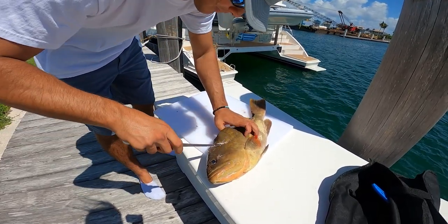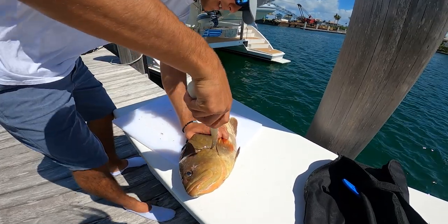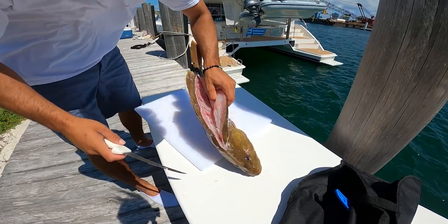All right, Stormy? All right. Stormy's actually gotten really good at filleting the past couple days here. This grouper is so slimy.